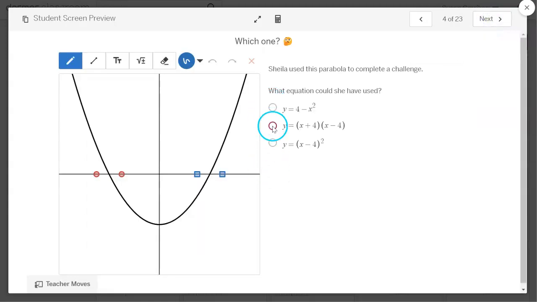On this one, they're going to choose the equation that might represent this one and explain. Maybe this would be a great time to have a conversation. Why couldn't this have worked? Maybe once the students have chosen the answer, discuss why the other 2 are not possible based on this graph.